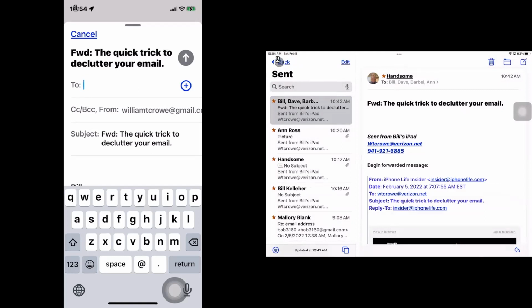Obviously, we can create email folders. Is there a way to create email rules like you can in Outlook? What kind of rules are you talking about? Let's say I subscribe to emails from Home Depot, and every time I get an email from Home Depot, I want it to automatically go into a folder that I called Home Depot. No, there is a way to get them to go to something called VIP, but they haven't added the way to put it automatically in a non-inbox folder. Okay, all right, thanks.